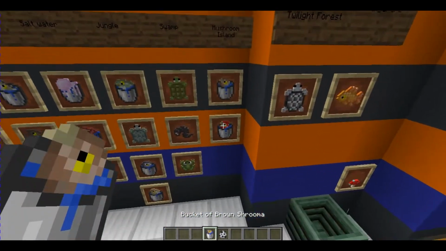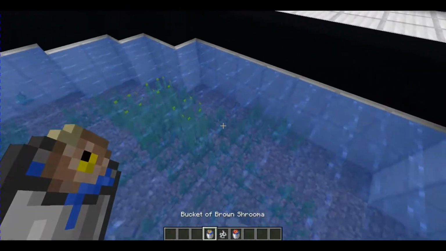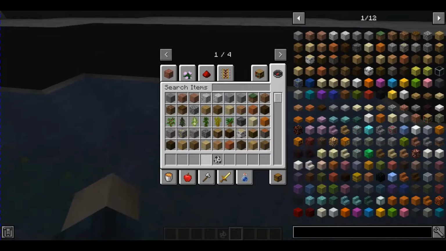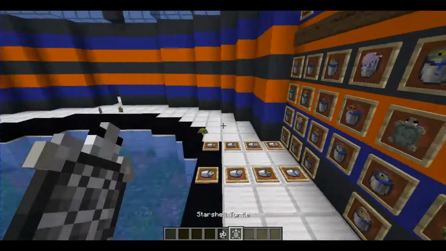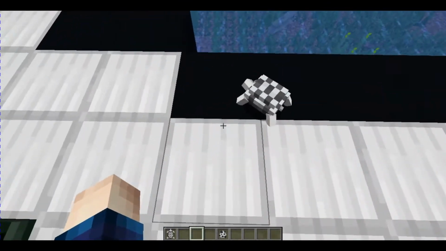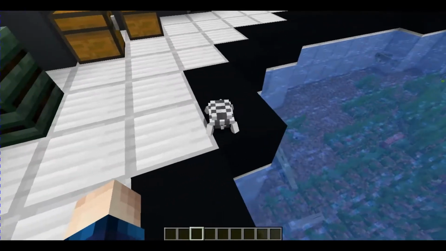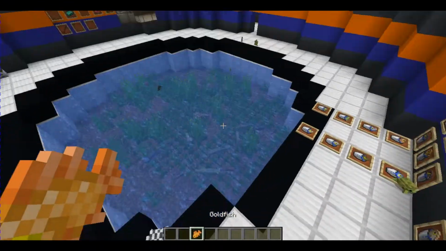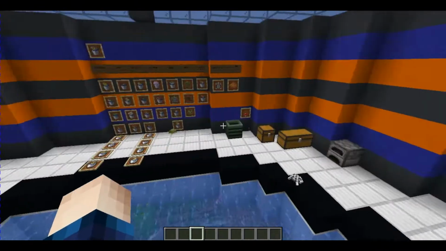Then, in the mushroom island, we have the shruma fish, the brown and red shruma, corresponding to the brown and red mushrooms that are found in the mushroom islands. Next, we have the starshell turtle, which is the Twilight Forest turtle, which looks like that. It has a nice sort of checkerboardish looking pattern on its shell, and it will only spawn in the Twilight Forest dimension, as I said earlier. Now, the goldfish also has no in-game entity and can be found through fishing anywhere.